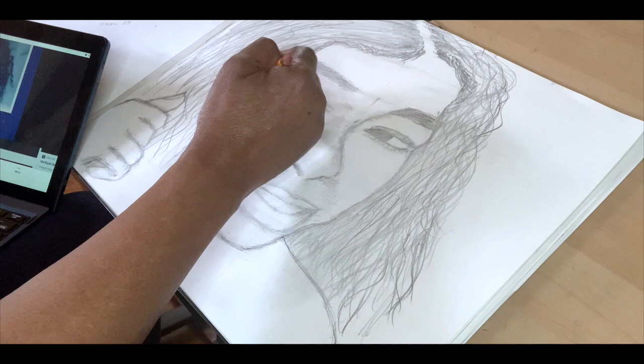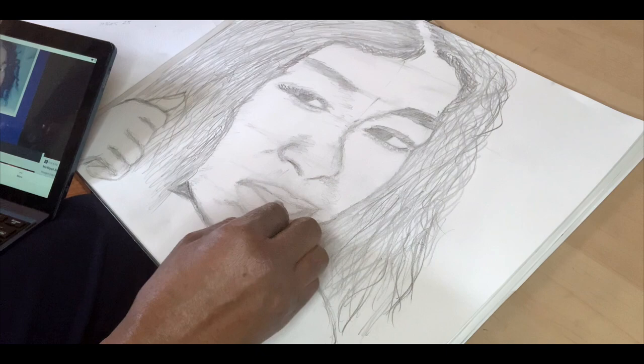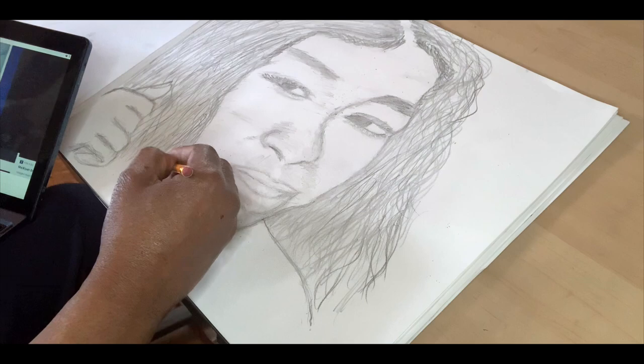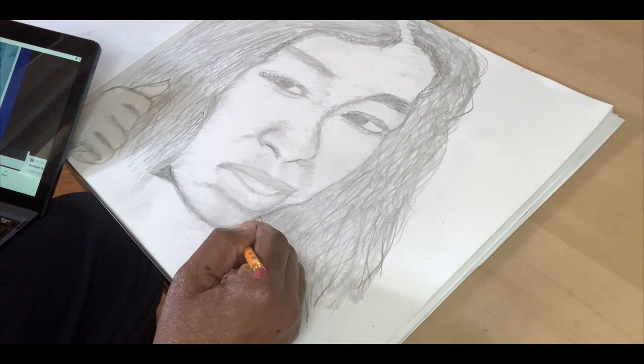Once we're finished, we can just erase those guiding lines that we had done at the beginning, because we don't need them anymore. Finished. So there you have it, folks. Makhia Bryant, we are memorializing her today.